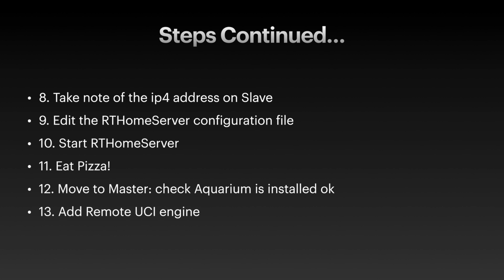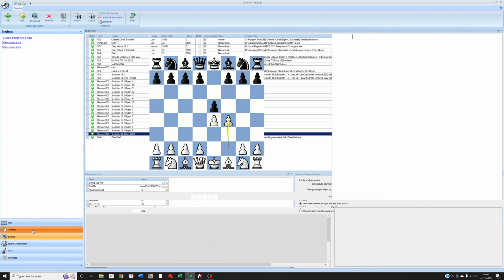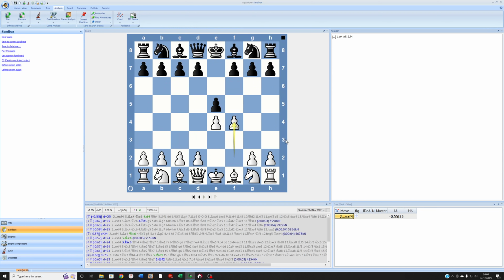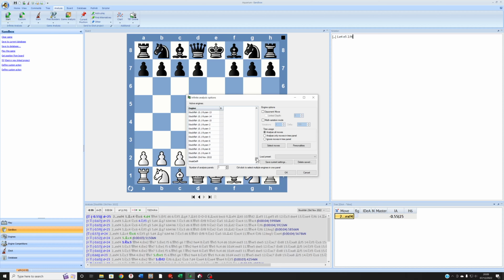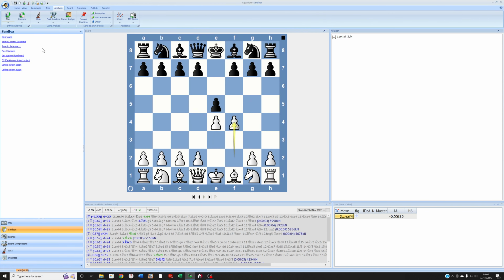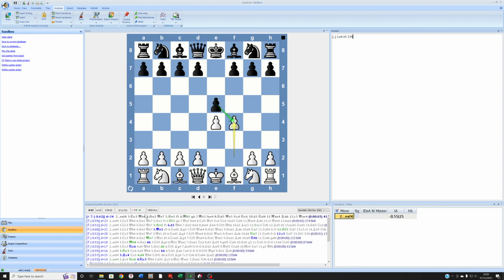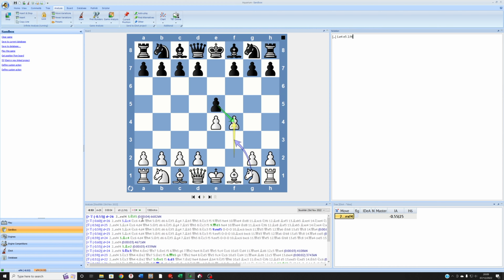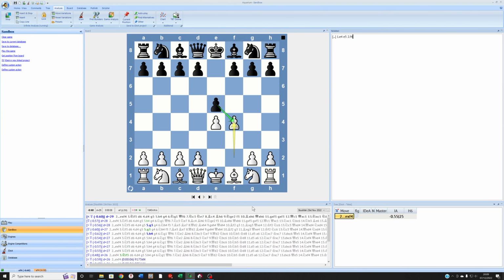Step 14. Check it's working properly in Sandbox. Okay, don't add the new engine to your IDEA project just yet. Let's get it going in Sandbox just to test it. So click on the analysis and find that engine, press start, and it should come up immediately with analysis. Notice that the nodes per second isn't super high because we're only running on a single core, but if it looks something like that, it's working perfectly.